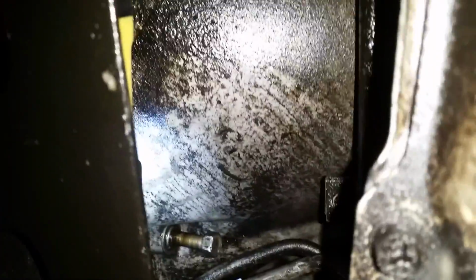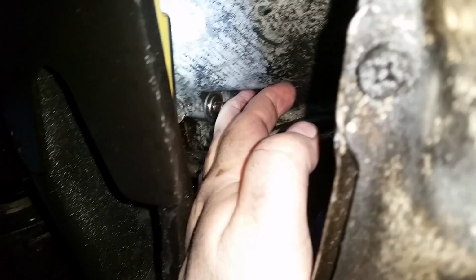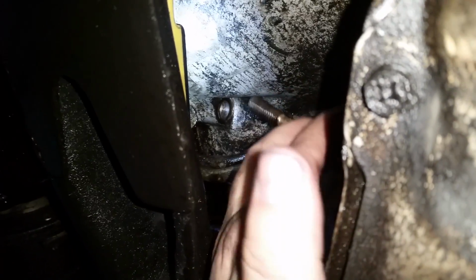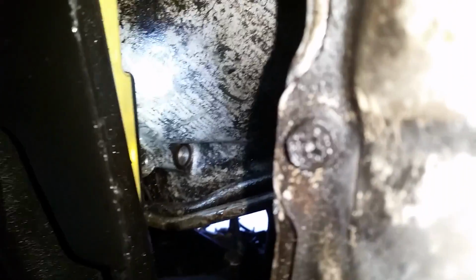There we go. She's out. Now you can either let it hang there, or you can take it out and clean it. And I usually take them out and clean them. There we go. Alright, that one's out. Let's go do the top one.